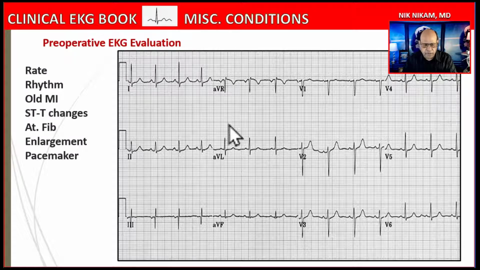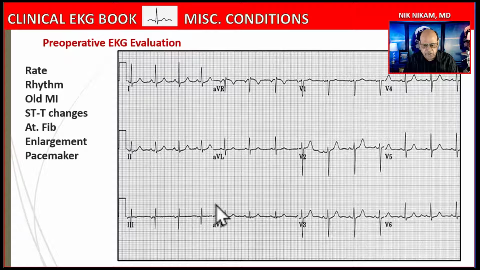Keeping that in mind, we look at the heart rate, we look at the heart rhythm, we look for any arrhythmias like atrial fibrillation, PACs or PVCs. We need to check their electrolytes, potassium, magnesium. We also look for any evidence of previous infarcts, which may suggest the presence of a long-standing history of coronary artery disease, coronary stents, blood thinners. So all these things come into play. Next, we look at any acute ST-T changes that may suggest an unstable situation which may need further evaluation before these patients go for any surgical procedure.